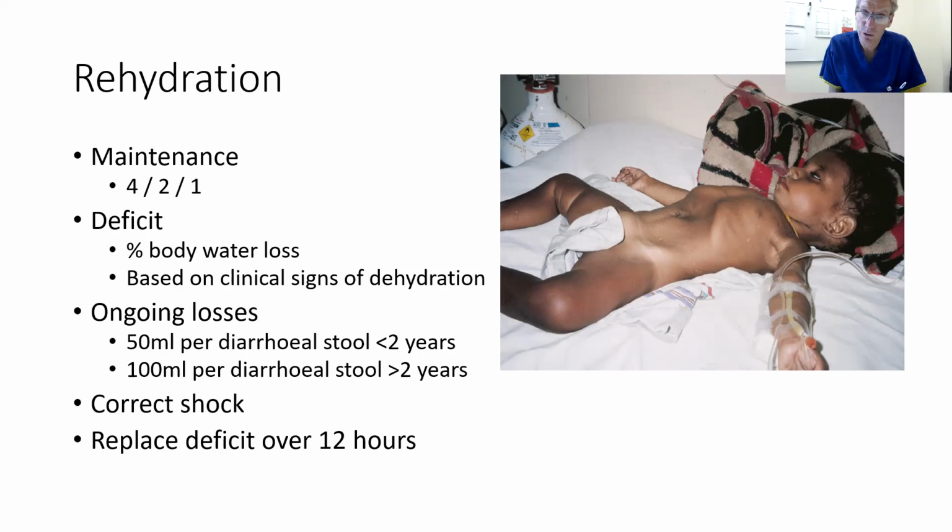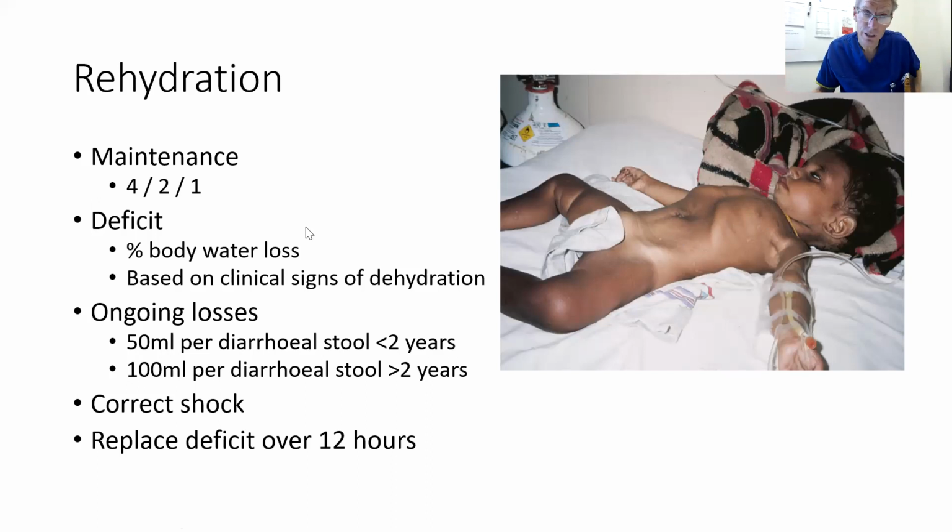If you look at this child here who had severe diarrhea for several days before he presented, how dry do you think he is? Yeah, he's very dry, isn't he? He's very dehydrated. You can see that he's got sunken eyes. He's got a scaphoid abdomen. He's got a very doughy looking feel to his abdomen. He looks profoundly lethargic, isn't he? He's just lying there very floppy, in a sort of floppy position. He's got very poor skin turgor. So this boy has got to be 10% dehydrated.